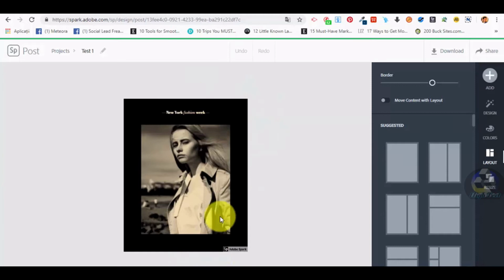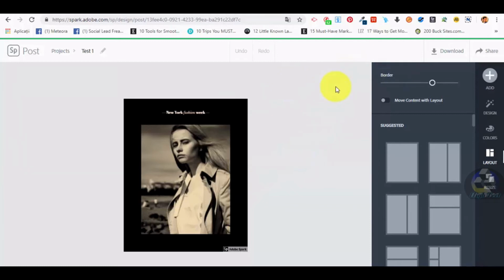This is the actual preview of the project. What you will see with Adobe Spark with the free version, obviously, is that it has this small watermark with Adobe Spark. It's on any type of project you do, even if it's graphics, web pages, or videos, but it's not something which is, let's say, very disturbing for many people. If you want to get rid of this watermark, you have to upgrade to the premium version.